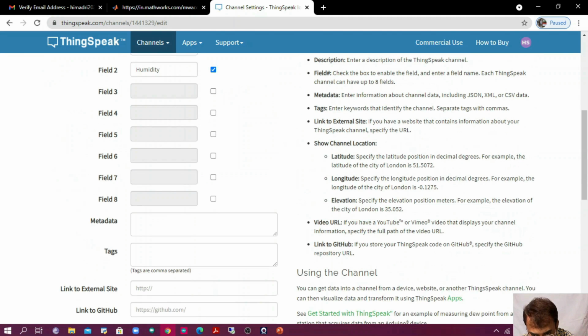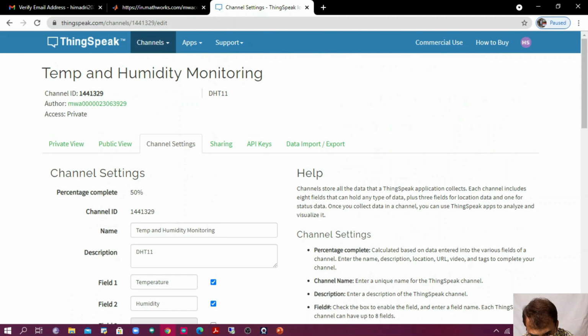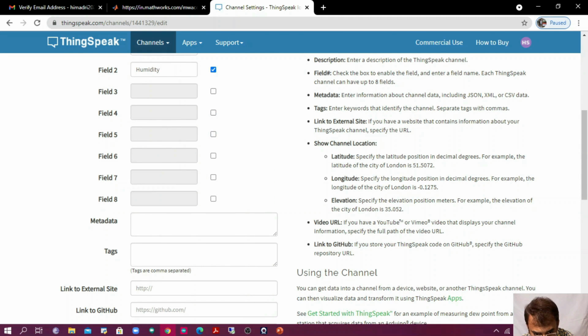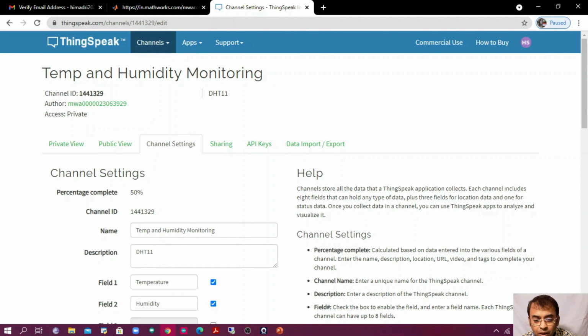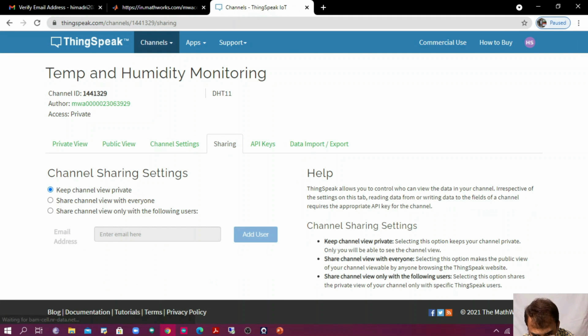I already told you how to create the channel. So you can give many more fields, right? But in this case we need only 2 fields. And you can click on sharing also. So keep the channel view private, or maybe make it public as per your requirements.